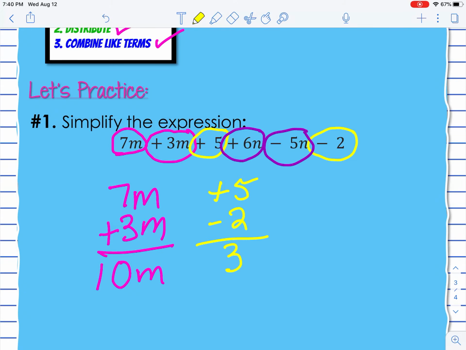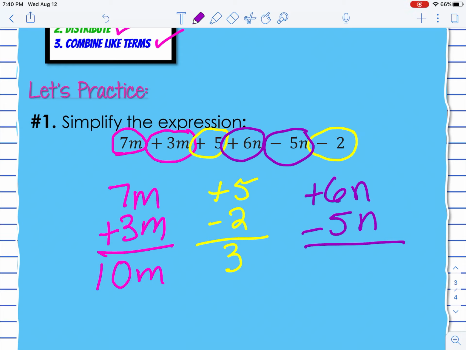Okay, next. We had positive 6n plus a negative 5n. Oh, why did I just write m's, guys? Guys, if you're in class, I would hope you'd be like, Mr. Robinson, that's wrong. Those are supposed to be n's. N. There we go. Remember, you should be dragging those terms over, lining them up. You should be typing in the boxes underneath. Where I wrote 10m as our total, you should type 10m. In the next box, type 3.